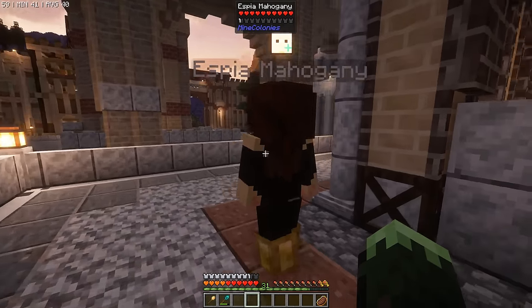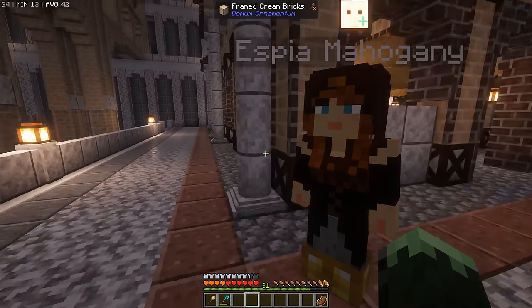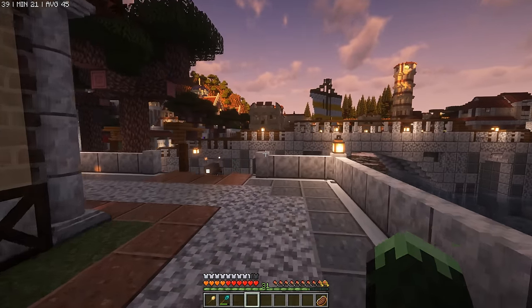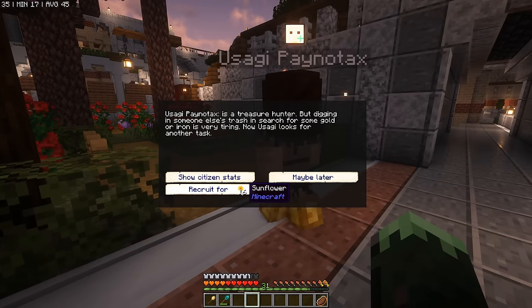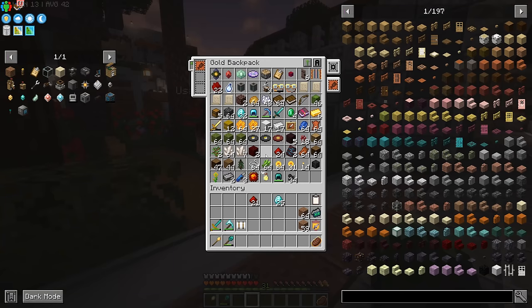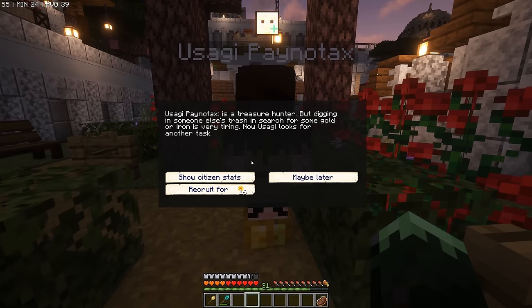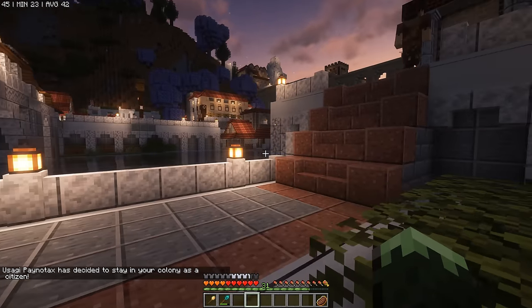Espier Mahogany, oh, I love the last name, and the first name ain't too shabby either. Ooh, enchanted books, though. Enchanted books are one of the things that makes it a bit awkward to hire new dudes. Usually their requirements aren't enchanted books. It's something simple, like sunflowers, which I have loads of. But enchanted books, I'm not sure. Maybe there's a way that I can start an enchanted book farm. I'm not sure if it's worth it though.